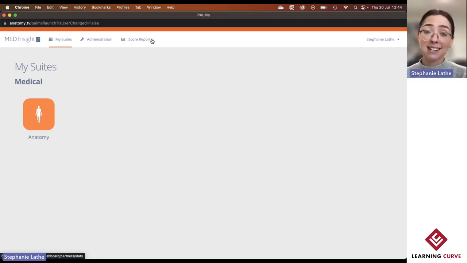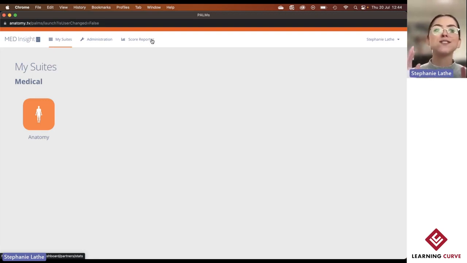In the learning side, it runs a powerful algorithm in the background, which computes the student's accuracy, so whether they are right or wrong, and it also computes their fluency. Fluency is based on their response time, and it gives an indication of how confident the student was in the answer that they gave. And by computing the accuracy and the fluency, the algorithm is going to customize which structures that student is asked to identify so that it moves past the structures they already know and it focuses on the structures that they are struggling with.